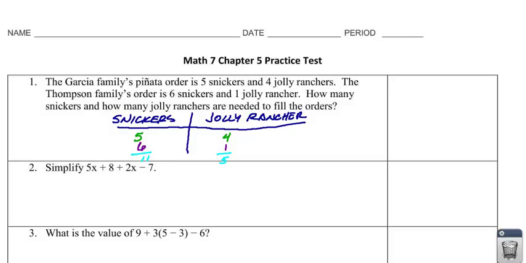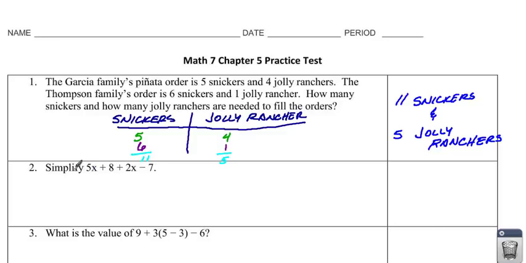And we know we cannot combine those any further. We're going to have 11 Snickers to fill these 2 orders, and we're going to have 5 Jolly Ranchers. And nobody would say, well, we're going to have 16 Snicker Ranchers or Jolly Snickers or anything like that. We would leave them as 11 Snickers and 5 Jolly Ranchers. That's a setup to get us ready for the rest of this idea, which is you only combine like terms. So we're going to see that now in number 2.